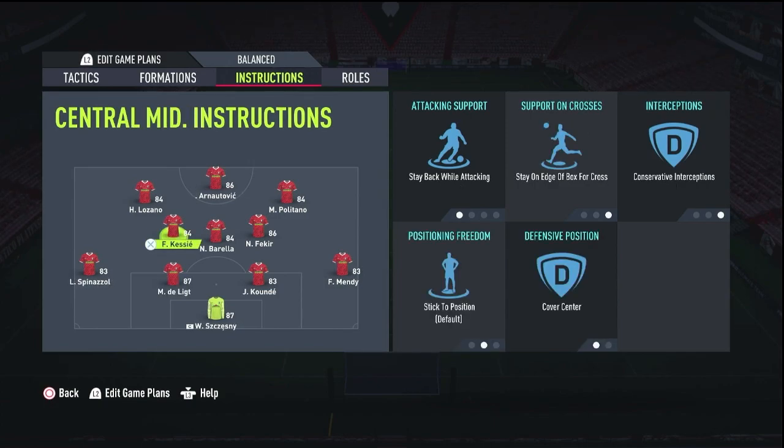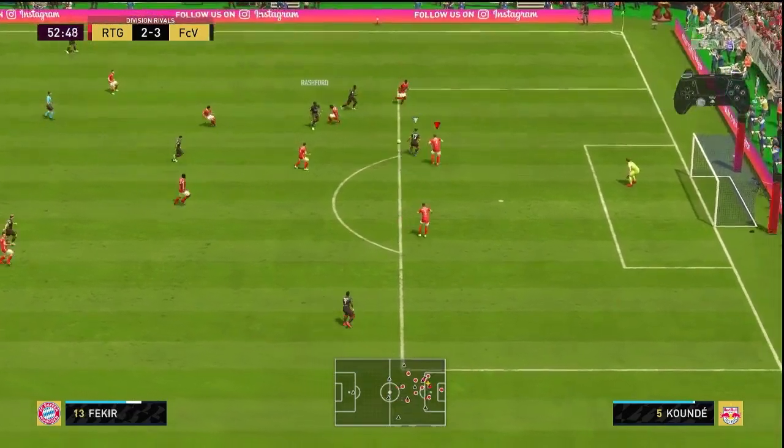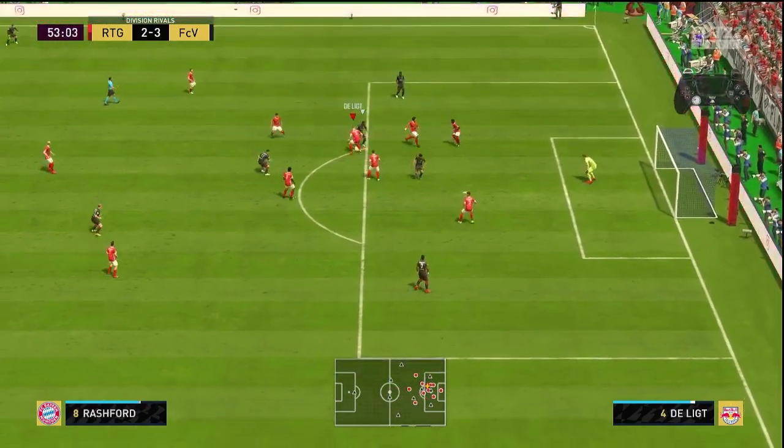So with Kessie, since he's more of my defensive midfielder, keep him on stay back while attacking, stay on the edge of the box for a cross, conservative interceptions and cover centre. And this is just because you want to play a bit more of a DM, so it's a mix between a 4-2-3-1 and a 4-3-3 with a DM. And Kessie sort of seems to be that DM for me.